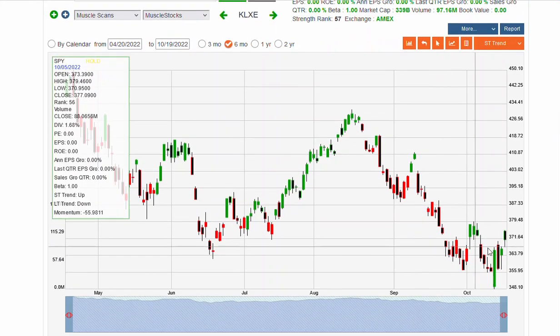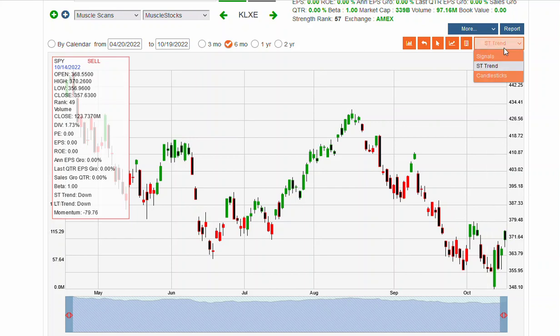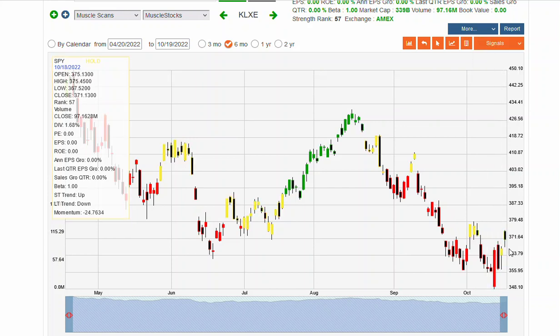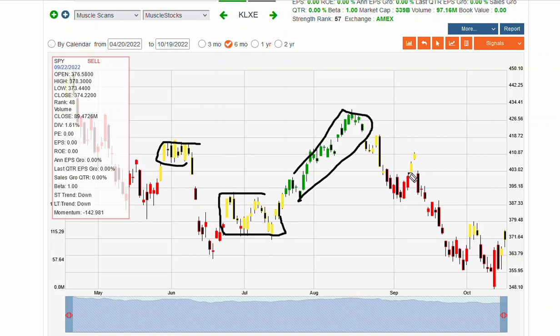Here's the chart on the SPY with this shorter term trend kind of ticking up. That's the short term trend. The long term trend has shifted back to hold, so it's kind of a trendless environment, and it'll look like that during any chop that's happening here. Chop versus trend versus trend. Okay, so those are clearly identifiable trends.